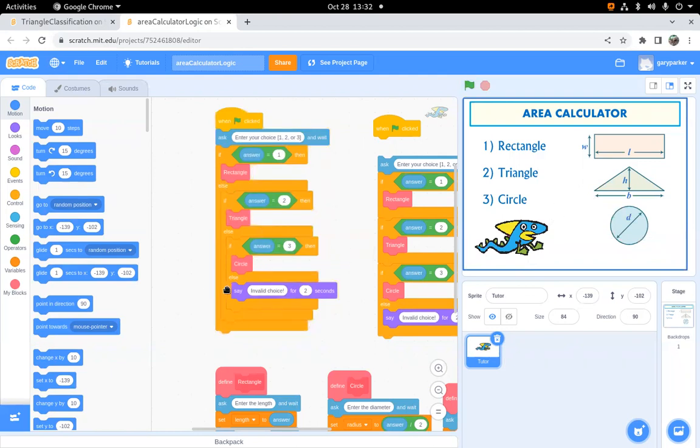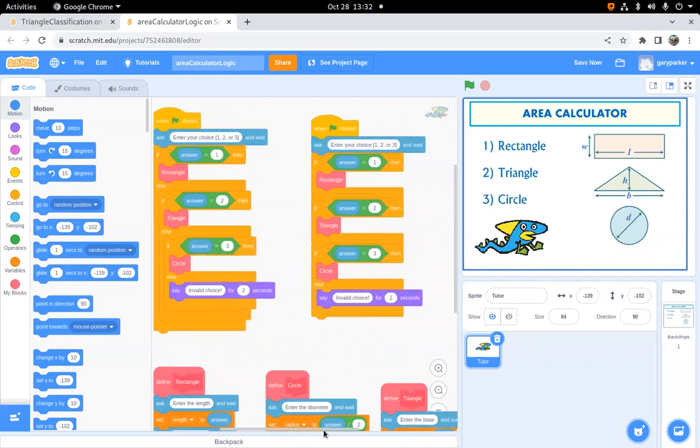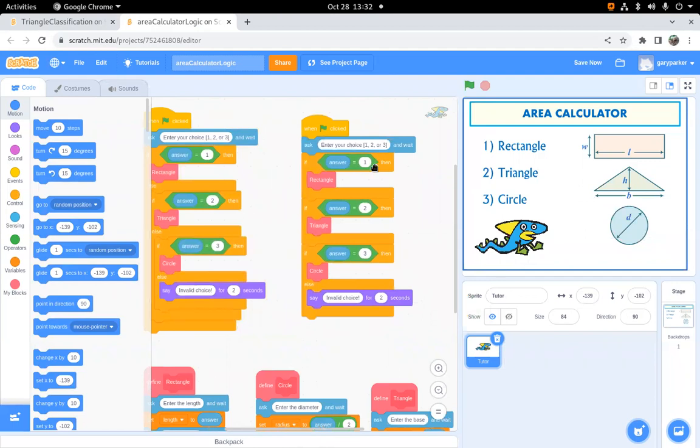Now notice the nesting there. Why do we nest them? So let's look at this block of code over here. In this case, let's scroll over a little to see it. If answer is 1, do a rectangle. Underneath, if answer is 2, draw a triangle. Underneath, if answer is 3, draw a circle. And then I have the else invalid choice.